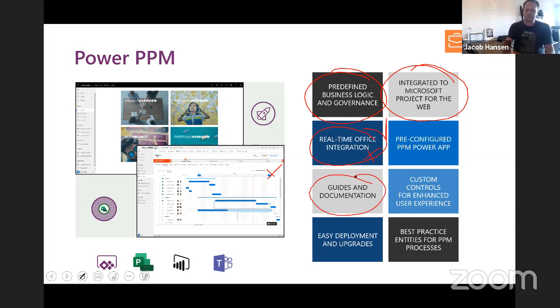There are guides and documentation built in, and it's very easy to deploy. And easy to deploy means that out of the box capabilities can be deployed within 1 day from a technical perspective. And then of course we need to tweak it and adjust it to your stage gate model, to your risk register. We need to import data, etc. But from a technical perspective, it's all about installing an app. So it's very, very easy from a technical perspective to install it. From a user perspective, different story.